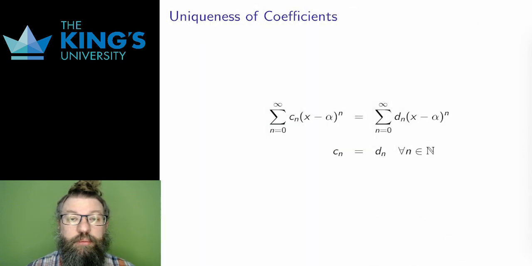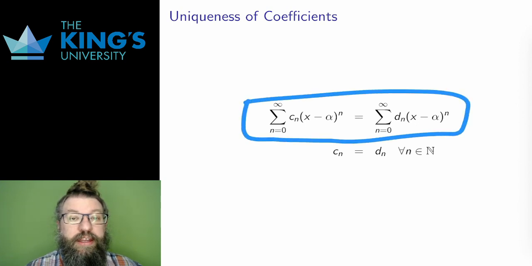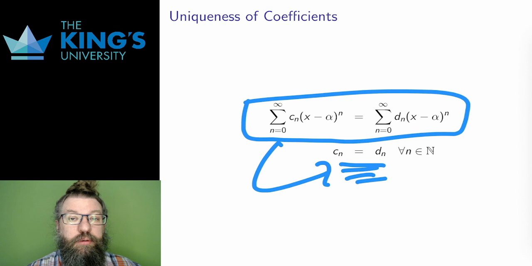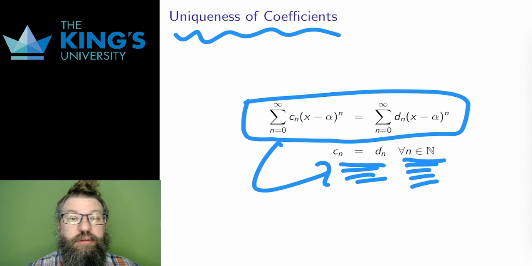So let me end this video with an important fact. I calculated a series with coefficients based on derivatives and factorials. Is this the only way to do this? Well, I'm not going to prove it, but it is. It is a fact that if two series with the same center point are equal, then all of their coefficients have to be equal. And this is called uniqueness of coefficients. Only one set of coefficients describes each series. This means that the process I described to calculate coefficients produces these unique coefficients. I don't have to worry if there is another system out there that produces different coefficients but the same function. The coefficients are unique, so once I have an algorithm to find them, I have everything I need for the function as a series.